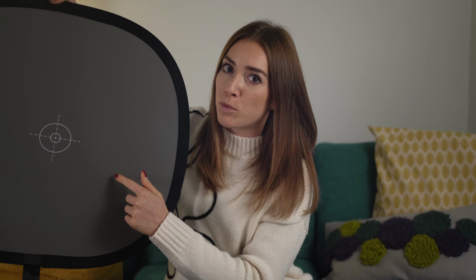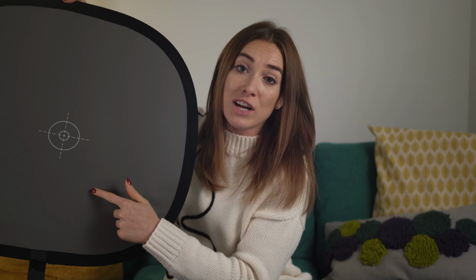Now, it might sound a bit confusing, but it's got a white side and then it's got a grey side, and you can use either. And some people think that the results from using the grey side are more accurate. So to be honest, this is the side that I do tend to use.